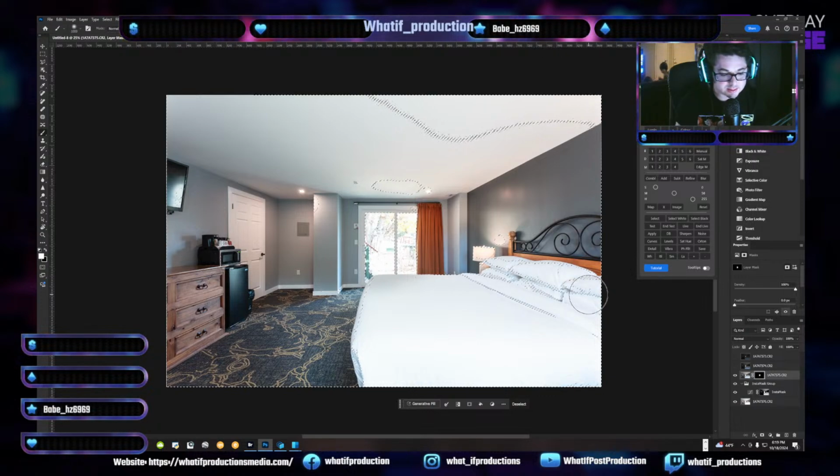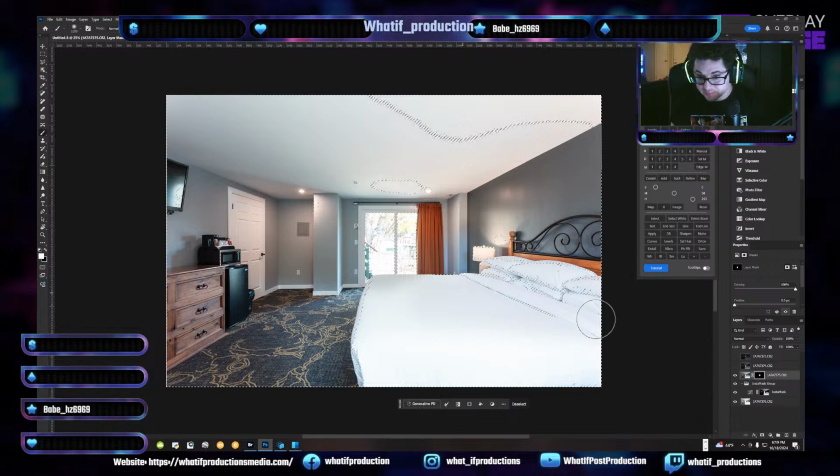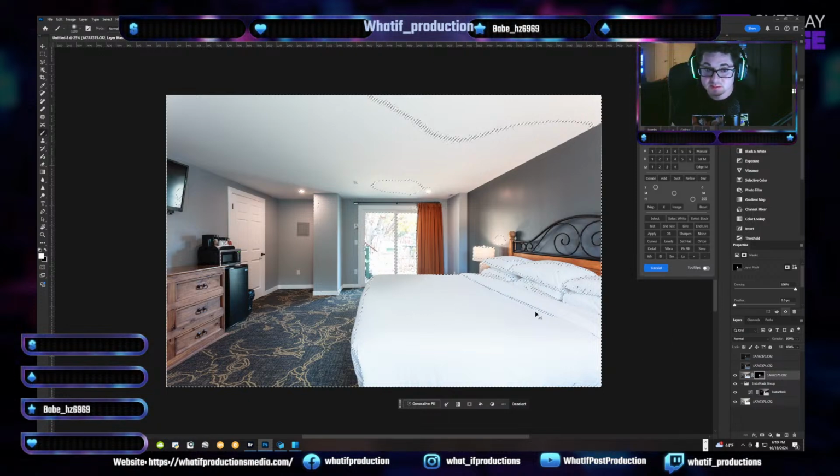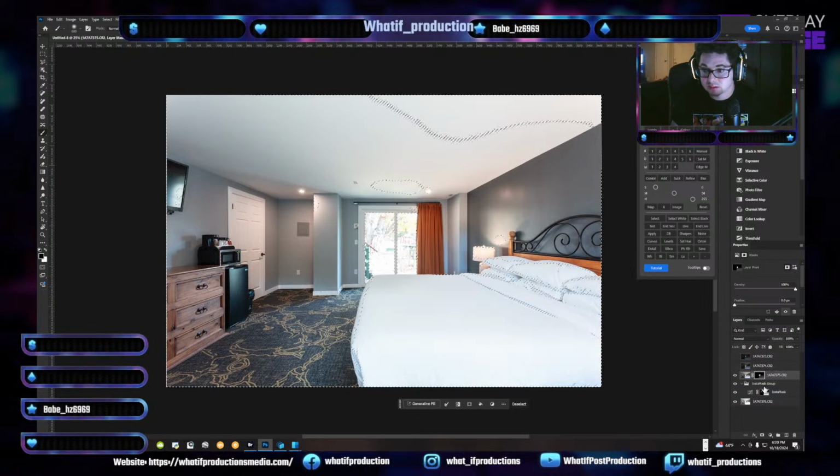Yeah, it looks like I need to hit the bed with a lot less, maybe even less than that, maybe 25%. So just bring back just a little bit of detail. Like that. Yeah, I probably need to redo that. And do that. Paint. Okay.